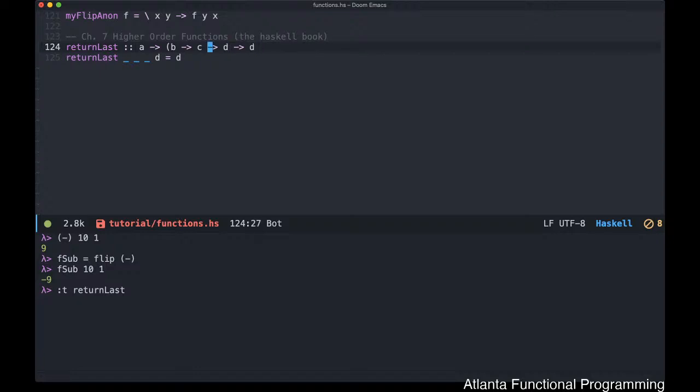So we curry B and then return a function that takes a C. Okay. Then we curry the C and we return a function that takes a D, and then we're returning D. Okay, so now what you're looking at is a function that has the 4 arguments. Each time we're returning a new function that takes the remaining arguments.